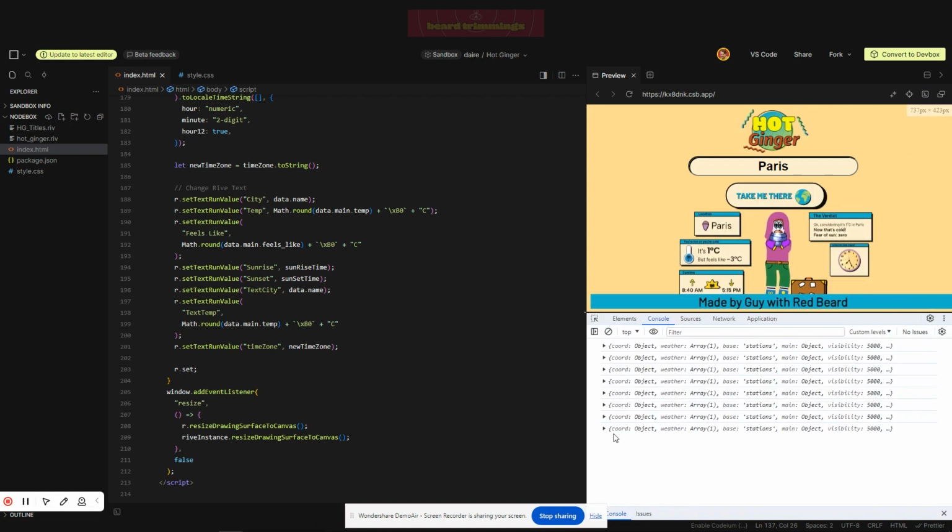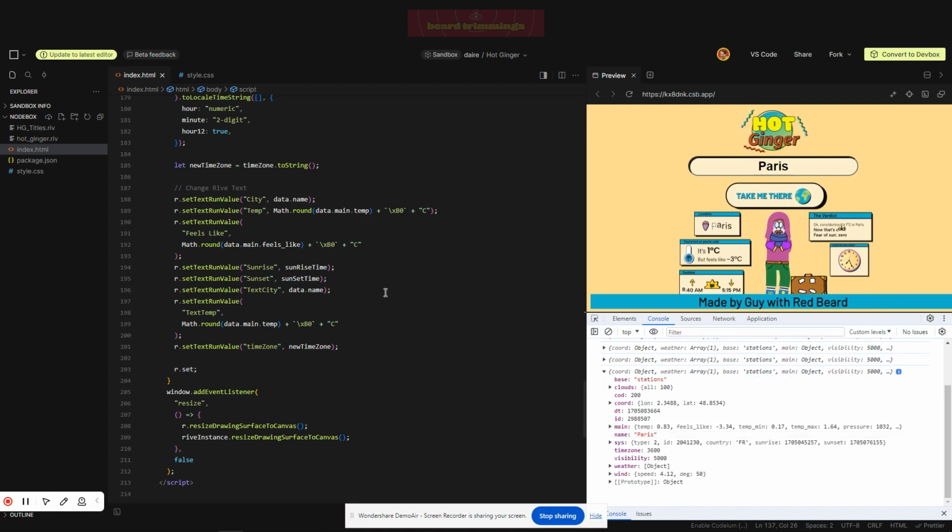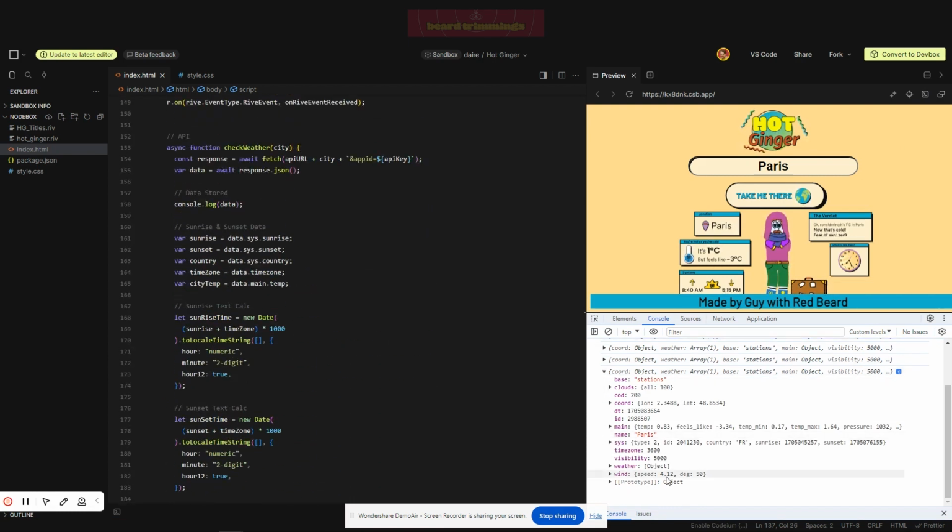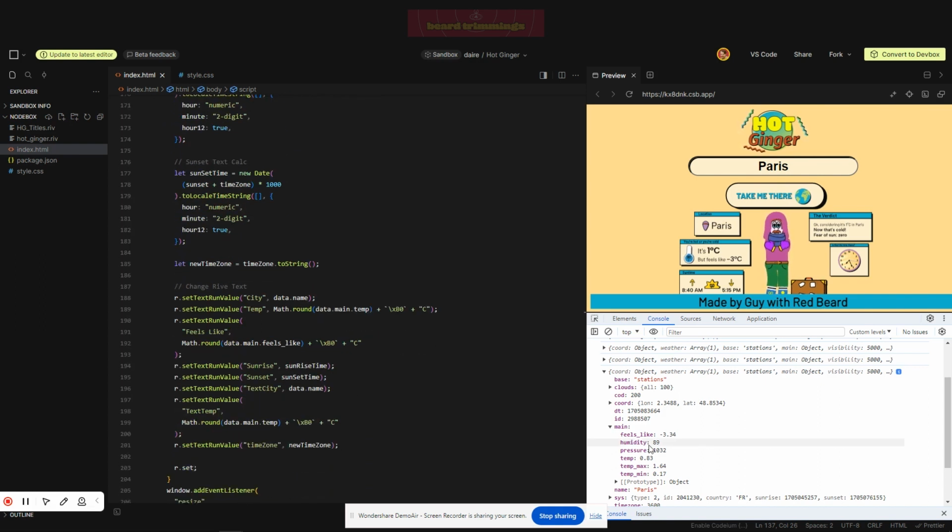And if we just go back into our console here, see, data is what I've called the collective information here. So this is data. And every time I go dot something, it boils down. So dot name is here, Paris. And then if I do dot main dot temp, yes, that is correct. I remembered. Here we are. So overall we call it data. You can call it whatever you want. And then go down dot main, and then look into temp. And I've used Math.round, which just rounds the number, so it's going to round it to 1.